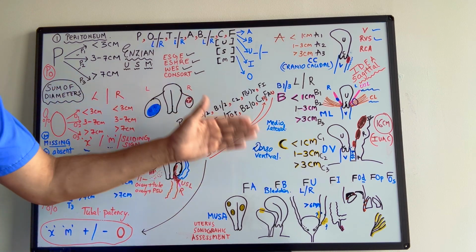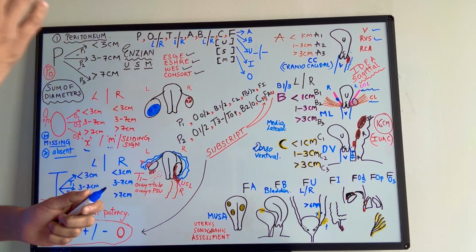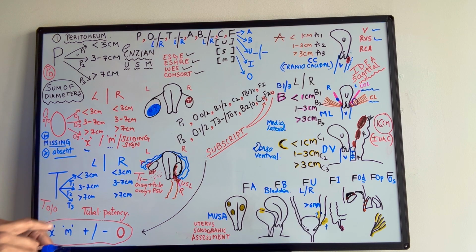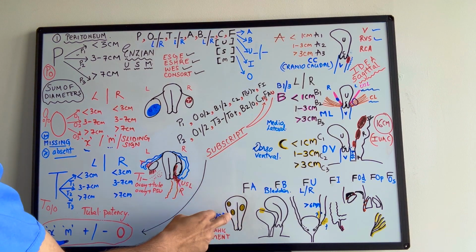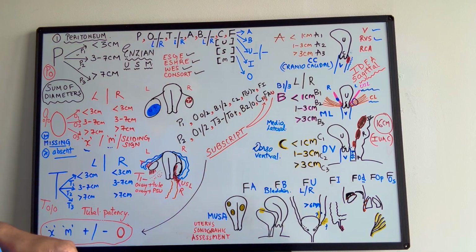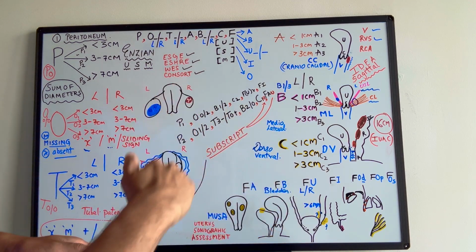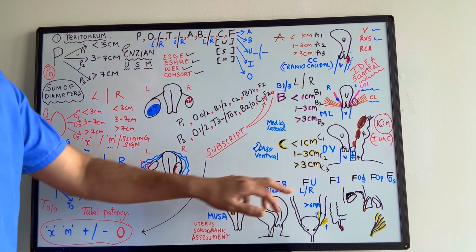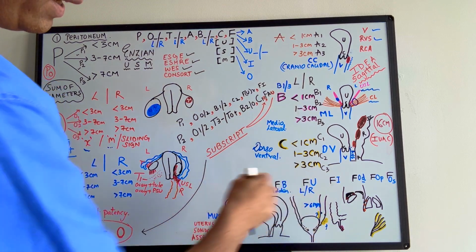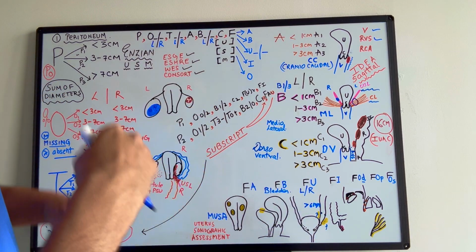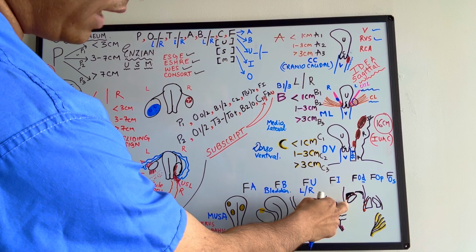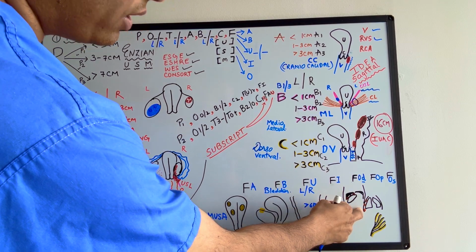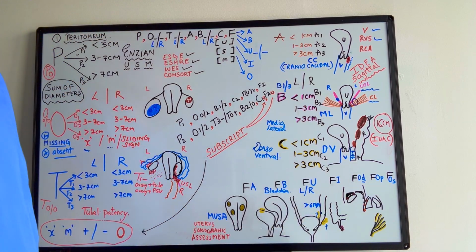Then we have F, that if at all endometriosis involves other structures, so that includes FA for adenomyosis, FB is for bladder, FU on the left, on the right side is for the ureter, FI is for intestines, FO means other, but that can include diaphragm, it can include pleural cavity, it can include the sciatic nerve.